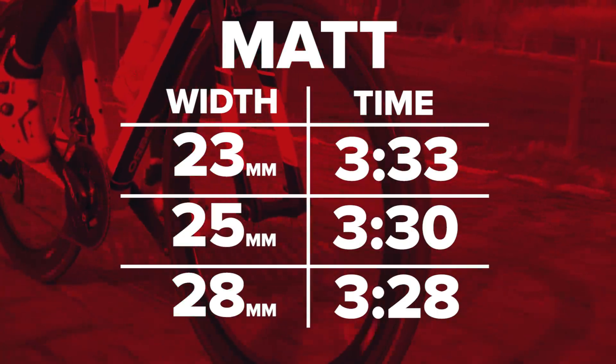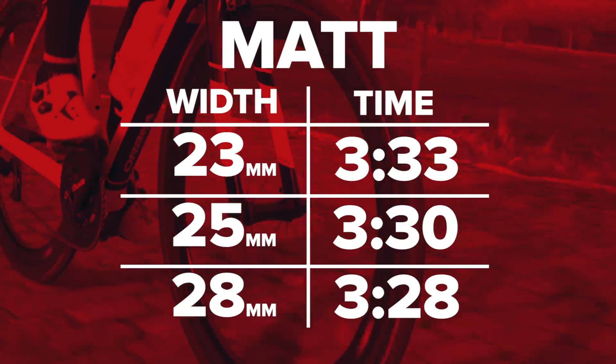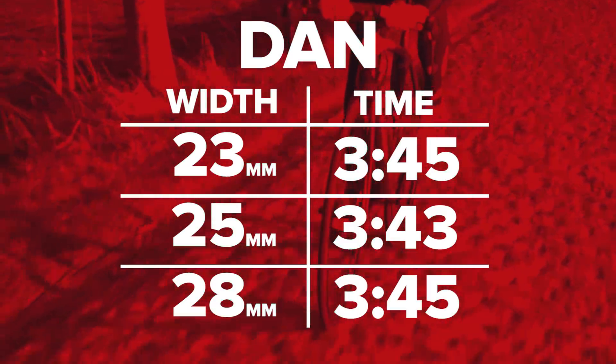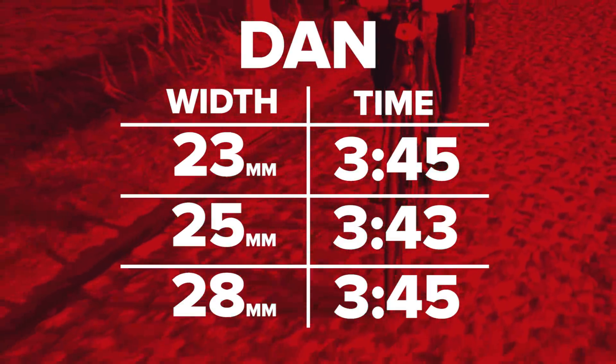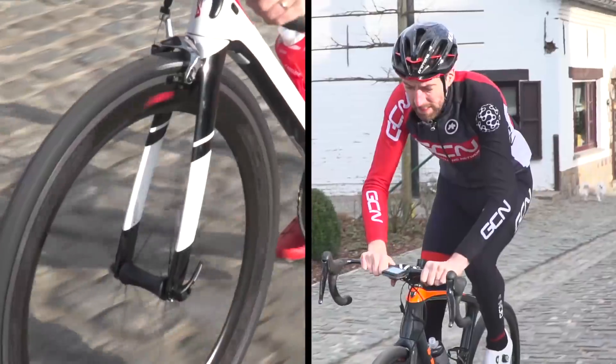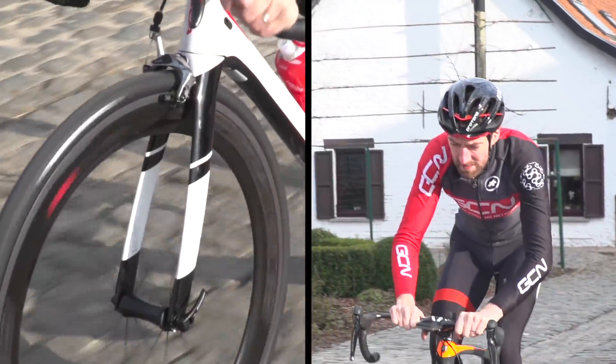Here are the results of that test. As you can see, Matt was slightly faster as the tires got wider, and Lloydy saw really no change at all. So statistically, not significant results then. But it was not a wasted day out in the cold — it is interesting nevertheless, because we might have expected to see faster times for wider tires. So what is actually going on? We're going to break this down into three parts: contact patch, hysteresis and slip angle, and aerodynamics.